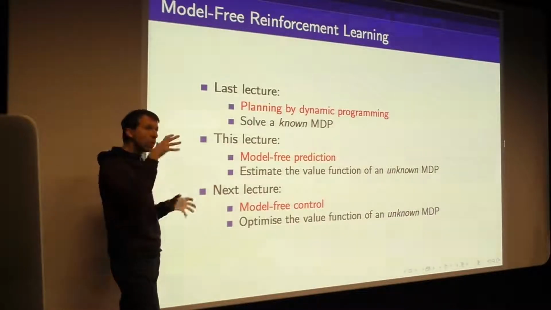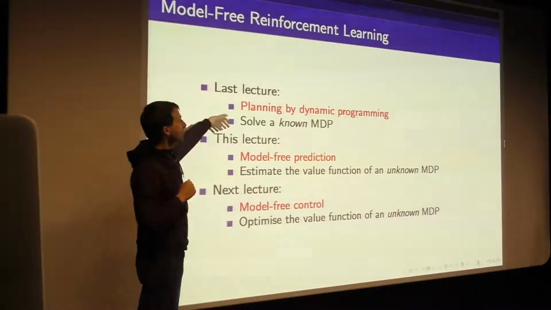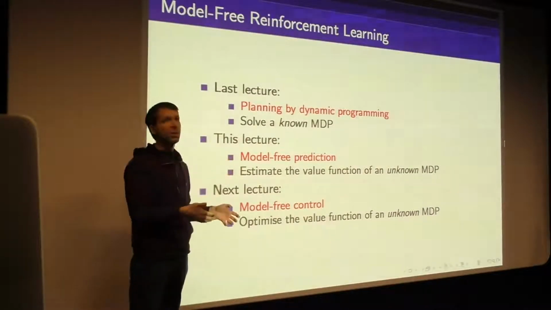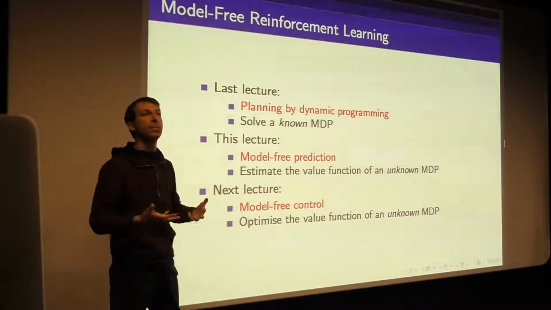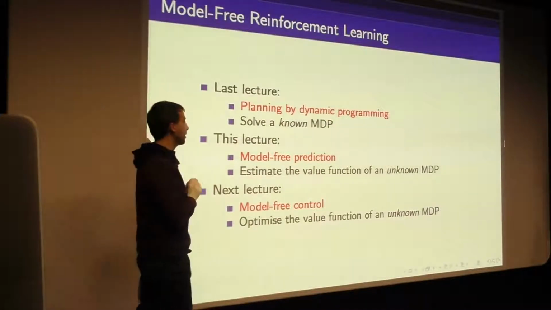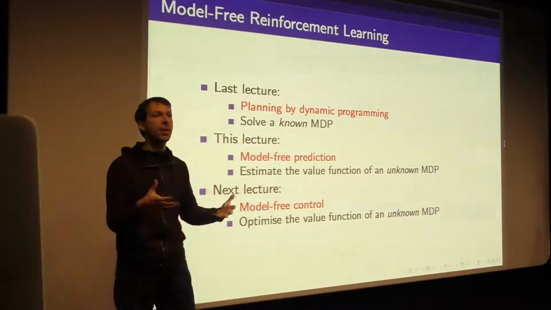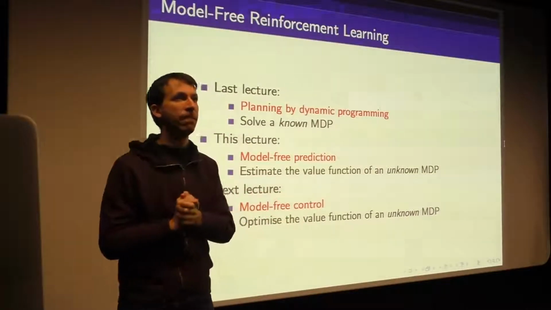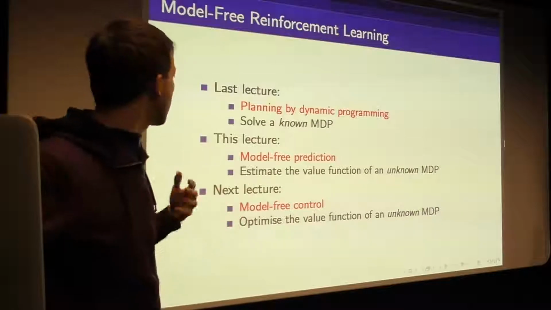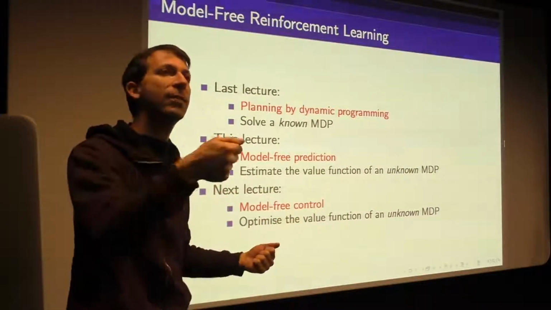Okay? So there's two distinctions we're talking about here. Distinction between planning, which we did in the last lecture with a known model, and this and next lecture we're doing model-free, the full reinforcement learning problem, where no one tells us the environment. And the second distinction is between prediction and control, whether we're just evaluating a given policy or whether we're trying to optimize for the best policy. And that's this lecture and the next lecture. Okay? So this lecture, model-free prediction: how to figure out the value function for an unknown MDP when someone gives us the policy.